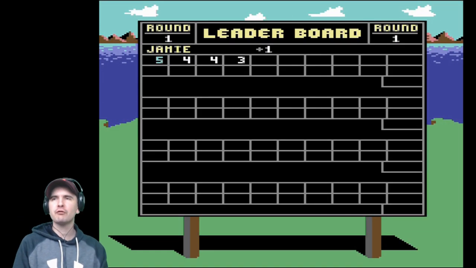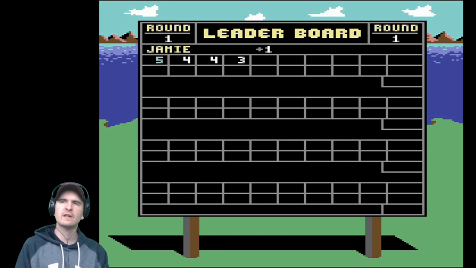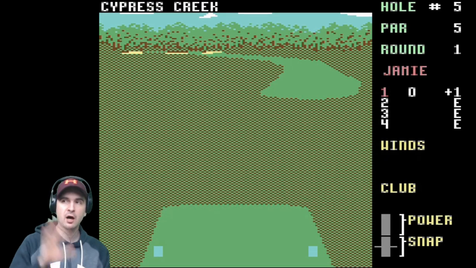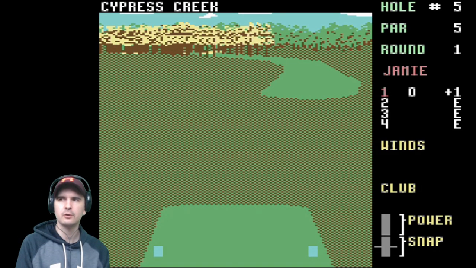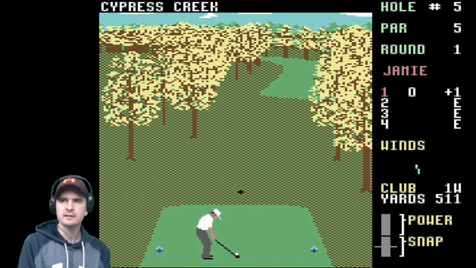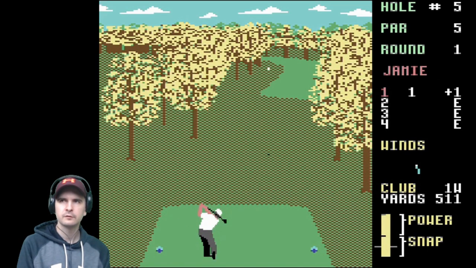Right, so. Getting good at this now. 5-4-4-3. We're still one over, thanks to that bogey on the first hole. Hole 5. Par 5. Here we go. Right, we've got a lot of trees and another bend. Let's just hit and hope. 4! There we go. I'll take that.